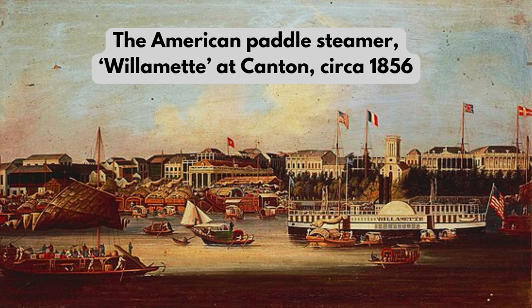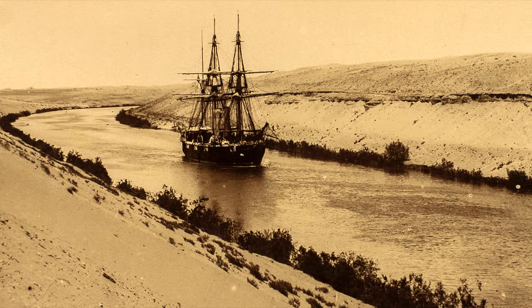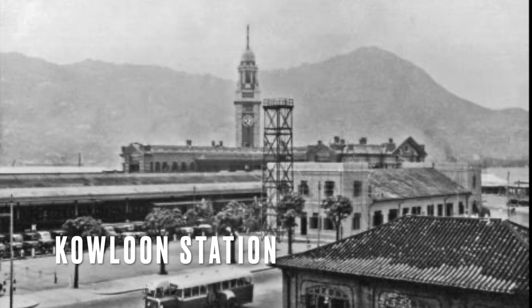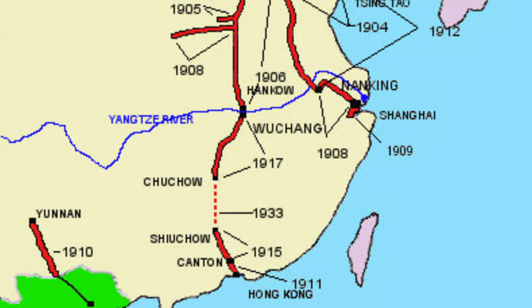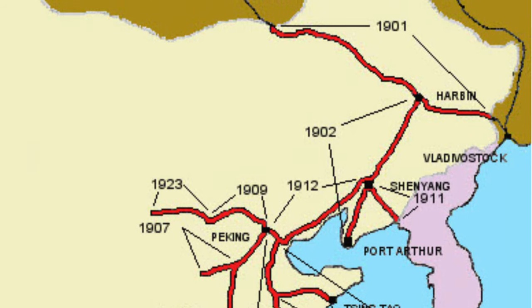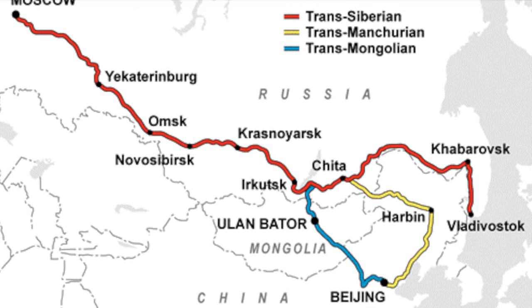By 1853, this service had doubled to a twice monthly service, and in 1869, when the Suez Canal opened, this time would have reduced even more. The completion of the Kowloon Canton Railway in 1911 provided an alternative route for mail going into the mainland. Starting from 1912, all mail between Great Britain and the Far East travelled by the Trans-Siberian Railway, unless marked for sea mail. Initially, this would have been via paddle steamer to Shanghai and switching to the railway there. This transcontinental rail link brought it down from what was 30 days via Suez by sea down to an average of 21 days.